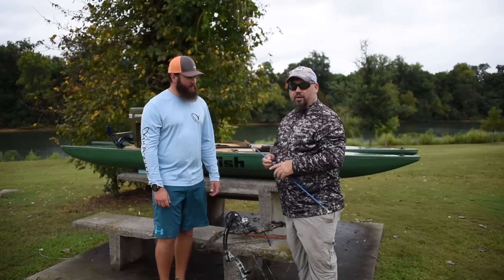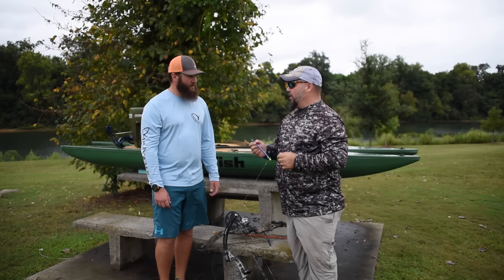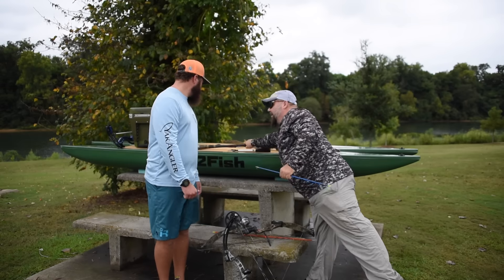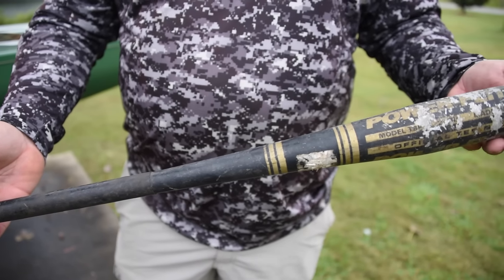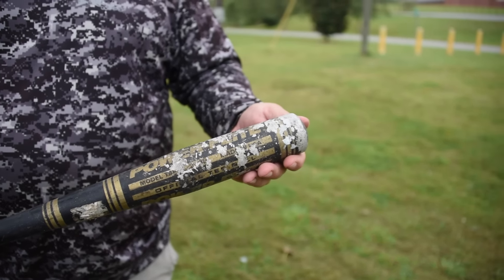The other thing to be aware of is if you've got a flopping fish with an arrow in it, be aware of where both ends of that arrow are. It's a lot of force — a large carp can actually stick an arrow in you if you're not careful. That's why we carry the bat. This is our 'stop them from flopping' tool, and you can see it's been used many times. It's not only more humane to stop a fish quickly, but it's for safety to keep them from hurting you.